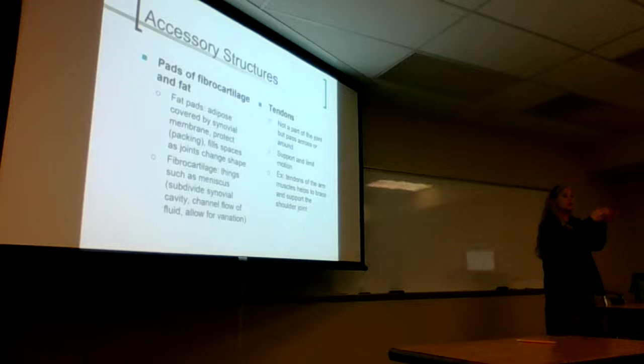You put a couch there, right? Couch facing this way, that's the living room. Back of the couch, that's the dining room. Put a table there, that's the dining room. That subdivides that space. So the meniscus do that. So instead of having one big space in the knee, that divides it into two chambers. That helps with circulation. It also is going to help channel the flow of fluid.